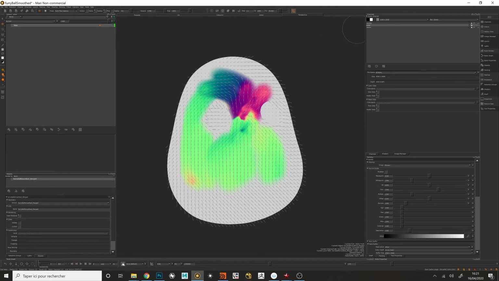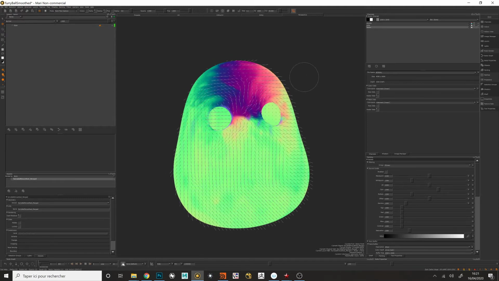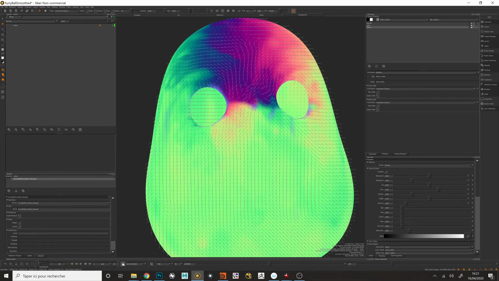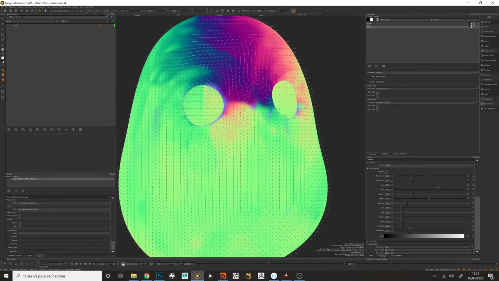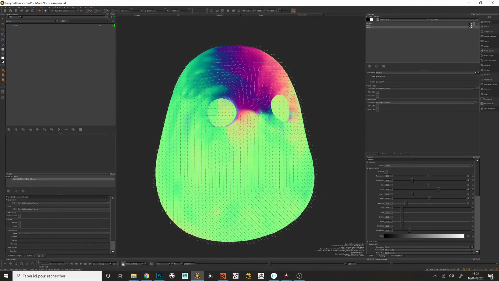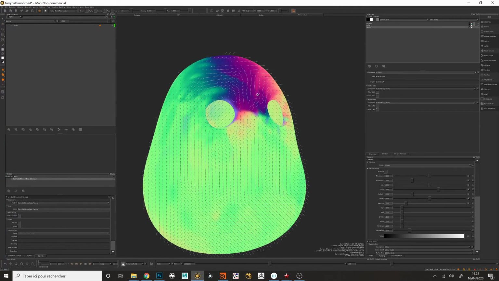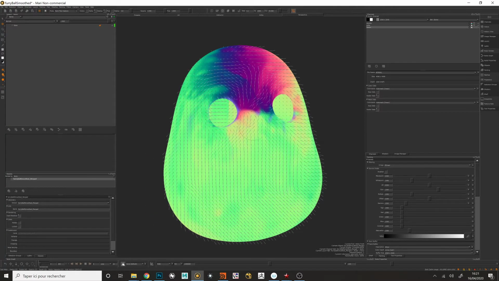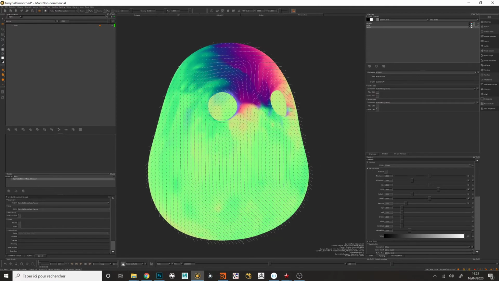So you can just spend a little time to paint your map, but at the end, the result for me was a map like that, where I just kind of made a noisy transition here in this area. It could need more work to make a nicer flow maybe. So once you have this map, just export it as an EXR 16-bit float.